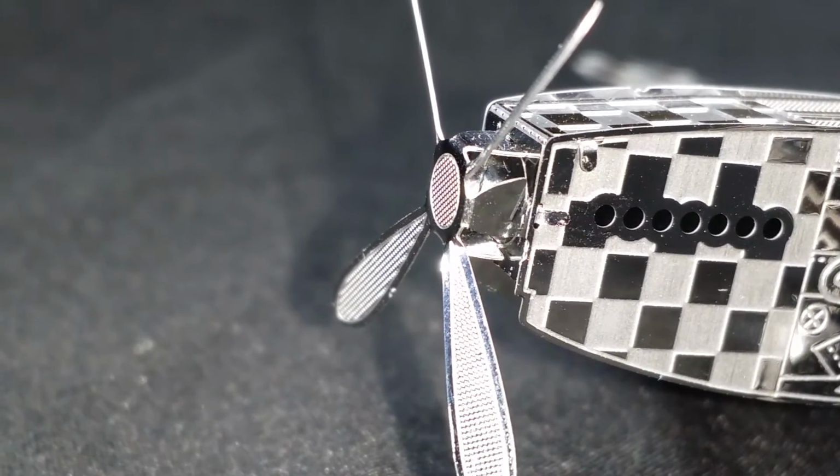Here it is, the majestic P-51 Mustang. This was a fun build, and at 12 pieces, it went together fairly quickly. The only areas that slowed me down a little bit were in attaching the propeller and forming the wheels. For attaching the propeller, it was just a matter of getting the four little tabs lined up correctly to attach it to the fuselage.